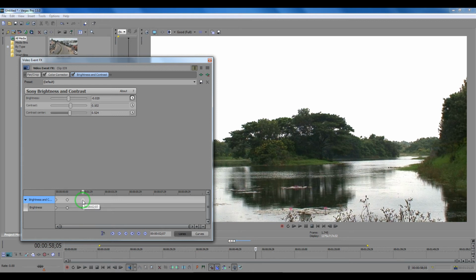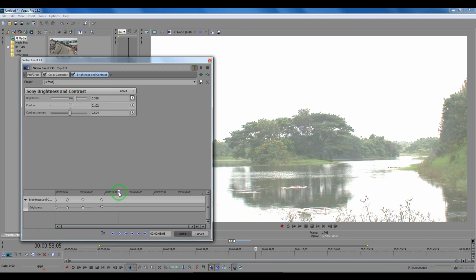So if you want to give a particular effect on a particular timing, for example, you can have different levels of brightness at different times, different points of your footage, just by looking at this time code. So if you want to add a particular brightness level to this specific point, you can have that.